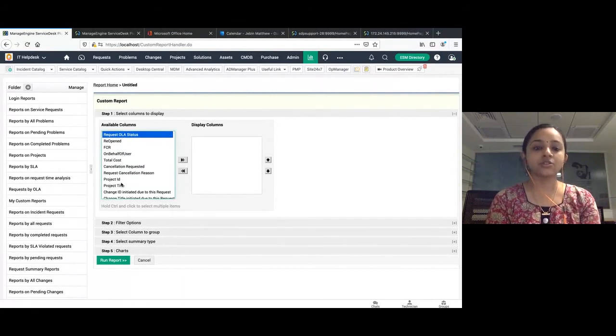So if you get a chance to look at all these features, all these columns, you will get to know how much more we have enhanced the reports module. There is possibility that you might be using query reports until now in order to manage them. You can get rid of them because they're now already available in the application.